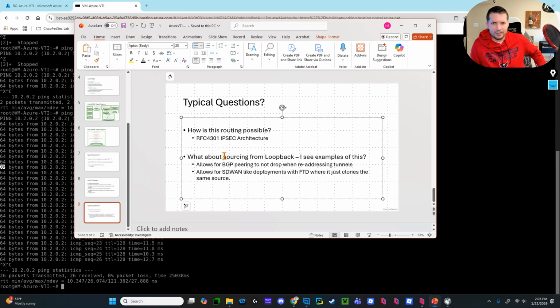What about sourcing from loopbacks? You see examples of that. And that is possible. It happens. But it normally happens when you have an architecture where you have hub and spoke, and the hub is sourcing from a loopback. That helps for a multitude of reasons. Number one, the source will continually be the same and available. And the other thing is when you change the tunnel's physical source, nothing else changes across the network. The loopback is still sourced from loopback instead of the physical IP address. So you can imagine if you change ISPs and you're sourcing from physical, now you have to go change the other end. When you're sourcing from loopback, it stays being sourced from the loopback.